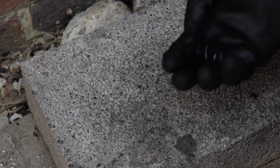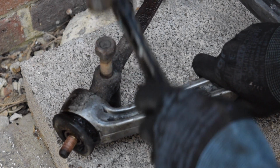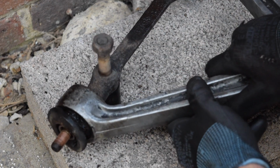Okay, let's do this with a socket set and position it over the stud, and we'll just smack it out that way. It's too hard otherwise. It's really in there tight.